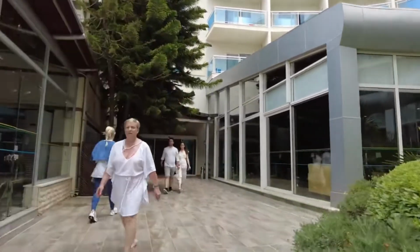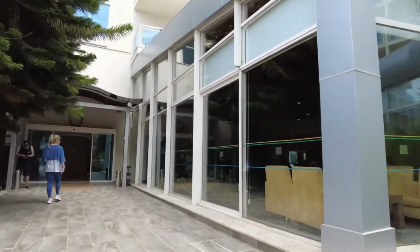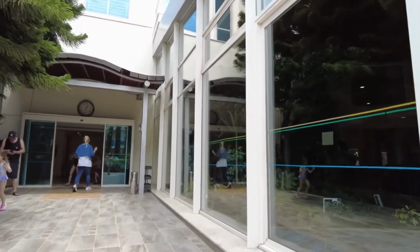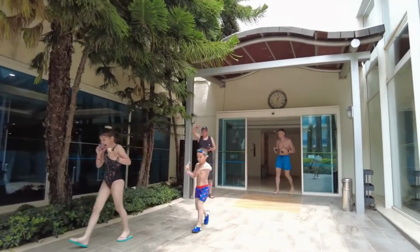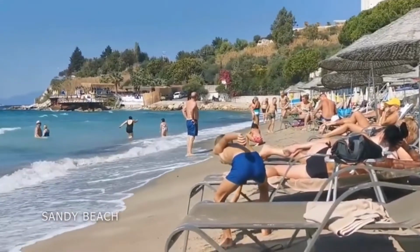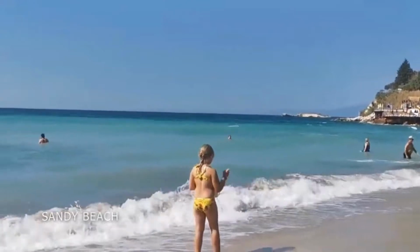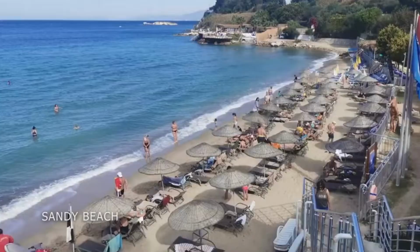Private beach, we'll guide you to the resort's private beach, where the golden sands meet the crystal clear waters of the sea. Viewers will get a taste of the beach's serene atmosphere and its proximity to the resort. Whether you're sunbathing, building sandcastles, or taking a dip in the refreshing sea, the private beach offers an ideal setting for relaxation and enjoyment. Sun and sea, our video will capture the essence of basking in the sun's warmth and the joy of swimming in the clear waters of the sea.